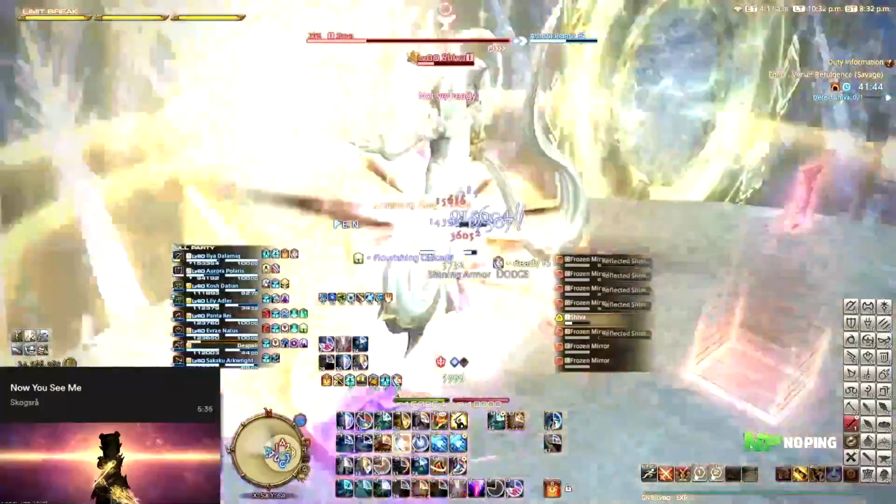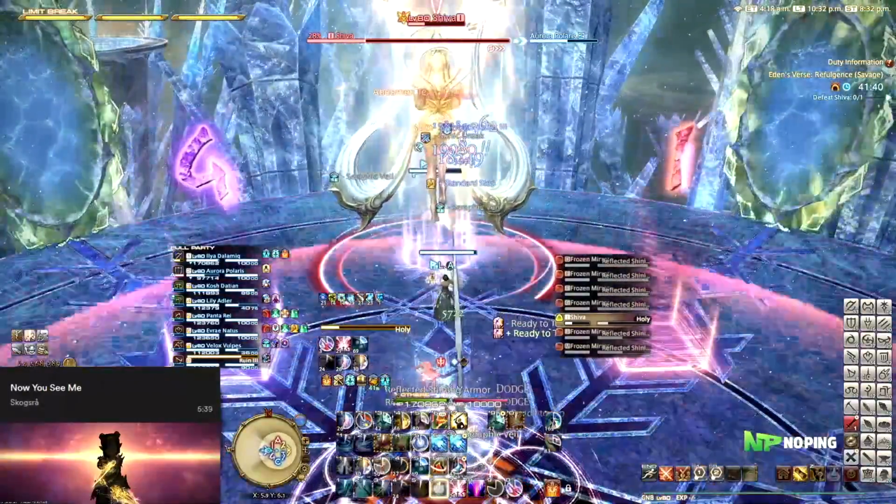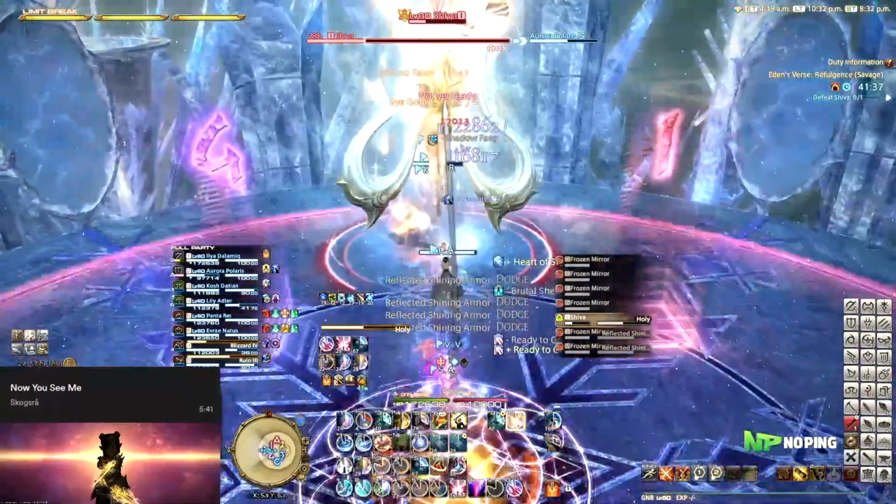Now for this one, again, I am wiggling my camera like a madman, because this means I can get full uptime without having to care about the gaze mechanic. So that is why I do that.